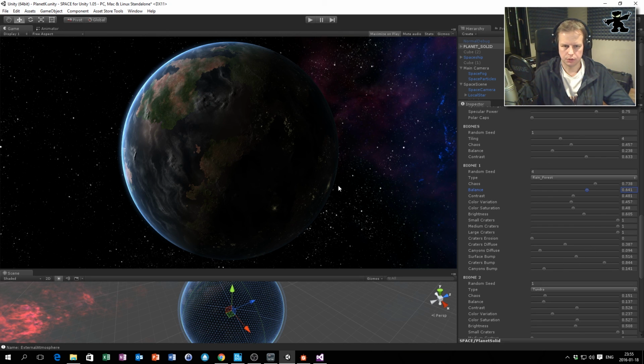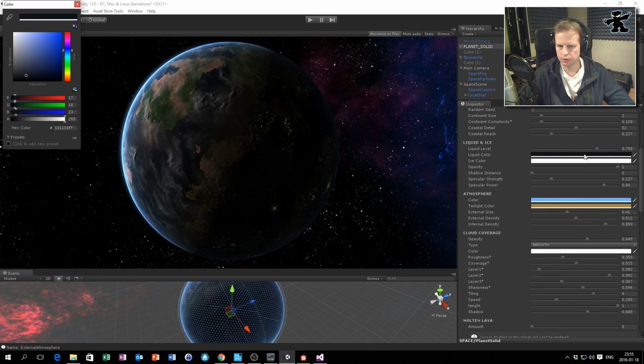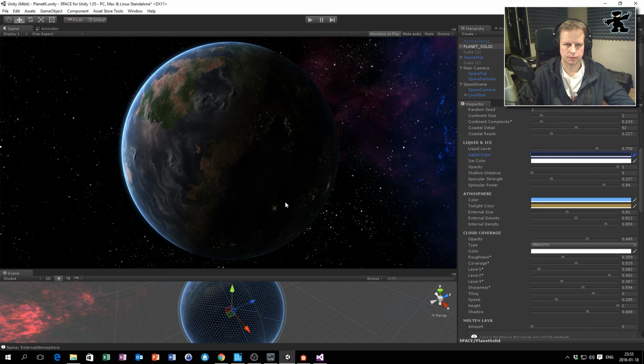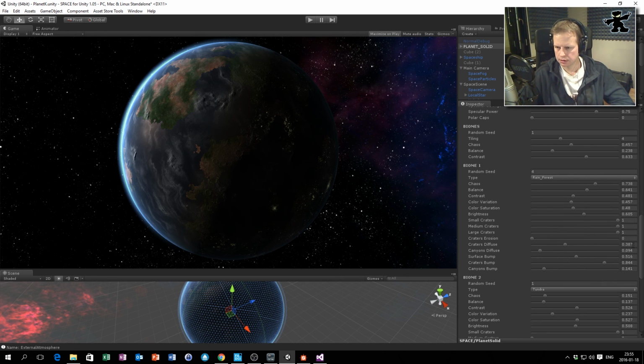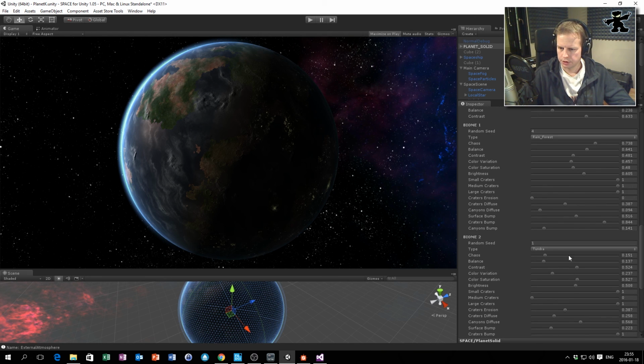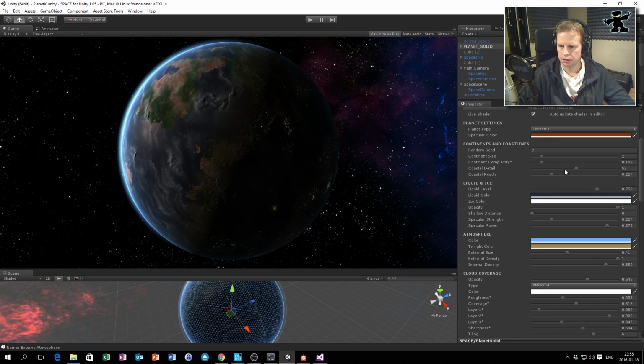And then maybe you wouldn't see too many craters there, for example, either. And then we'll introduce a bit of bluer water like that. Let's make the atmosphere stronger again. Like that. And let's see, what could we change here? So we had the tundra. Let's reduce the water slightly again. Liquid.